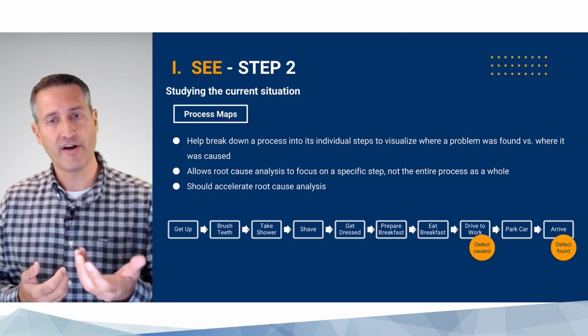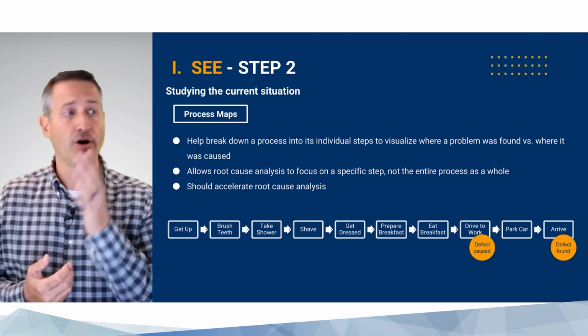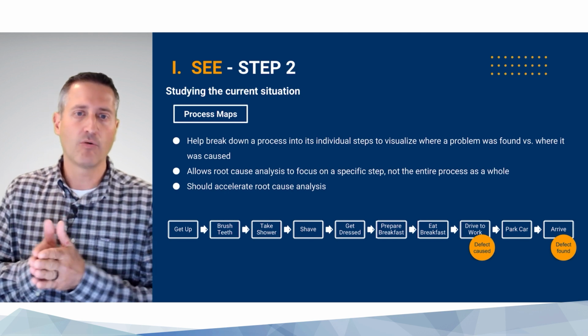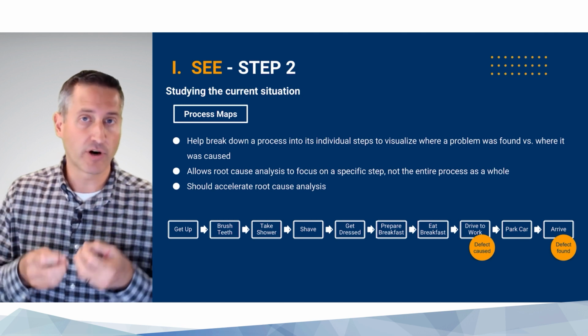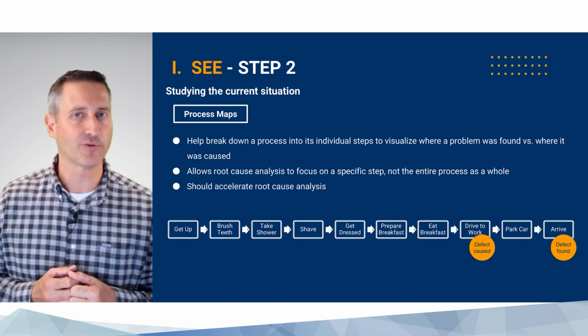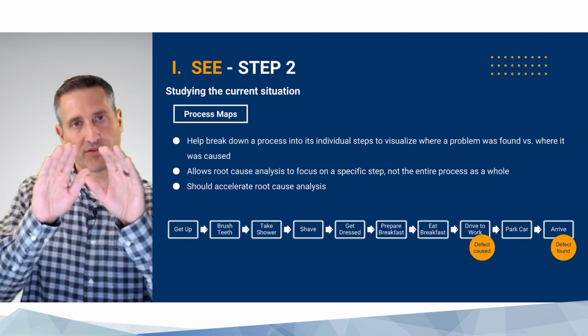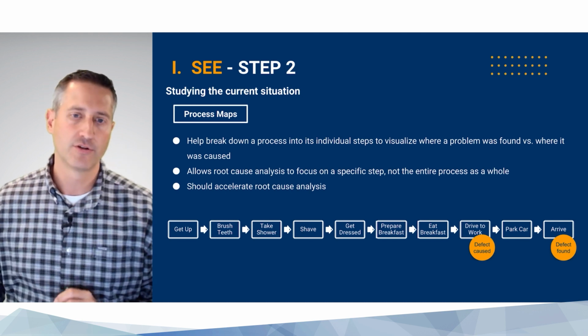And additionally valuable, we can go look at that process and we go, where's the defect being found? Oh, at arrival, or maybe even at the meeting that I'm late to. Where is the defect being caused? Well, that takes a little bit of work, but initially Joe might have an instinct to say, I think it's my drive to work that's changed. Okay, great. Let's go investigate drive to work. So now we've scoped down and we can easily explain to people why we scoped down to the drive to work.